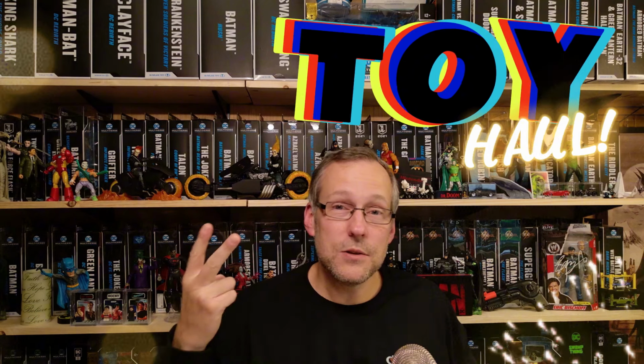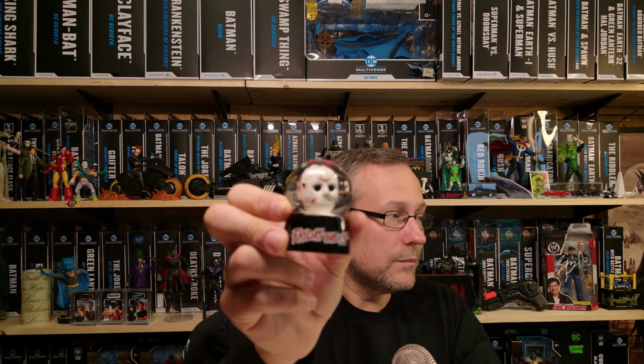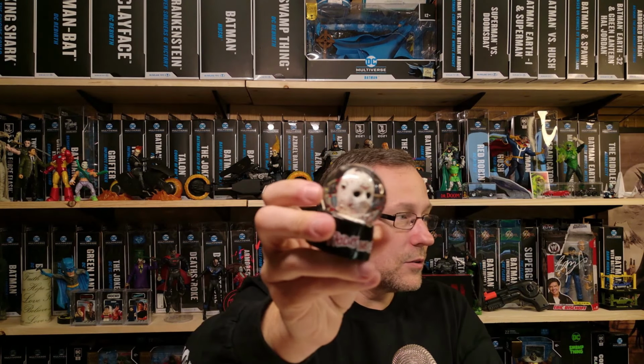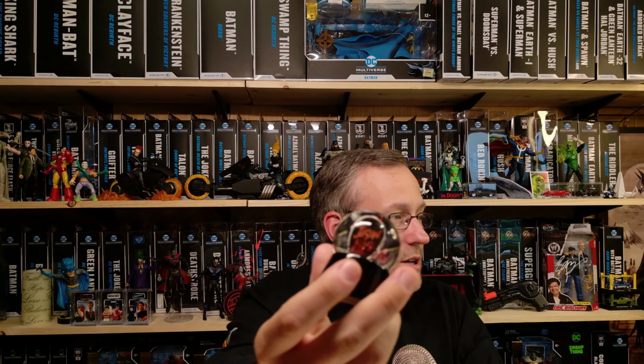Now, I have got a massive toy haul. I've only got 2 little things to show you from the toy haul. We didn't pick up a lot this week. But the one thing I did get from the shippers, I did grab that little Jason Voorhees mask snow globe. I don't know how well it'll zoom in on it, but you can shake it up there. It's got the little red flake that goes around. And then I noticed when I found it the other day on the back, it's got Jason Lives on the back of the mask. I mean, this was about $5, so it was going to look cool sitting on the shelf, so I did pick that up. That'll probably be on clearance for $1 here in a few months.